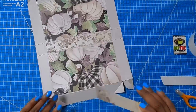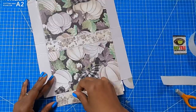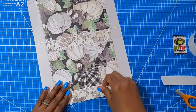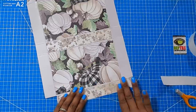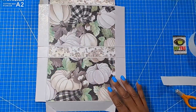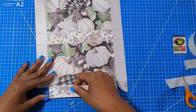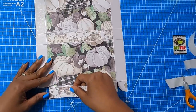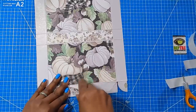I'm going to go ahead and flatten that out. And we're going to put this piece right here on the front. Flip that over and we'll flatten this out and take this piece and we're going to put it down just like we did the other pieces.